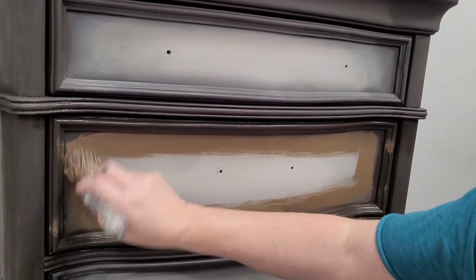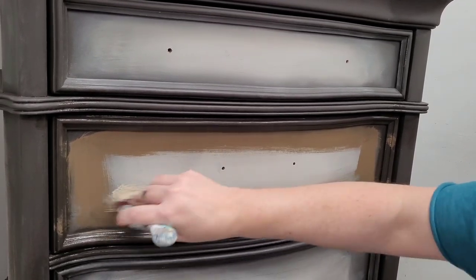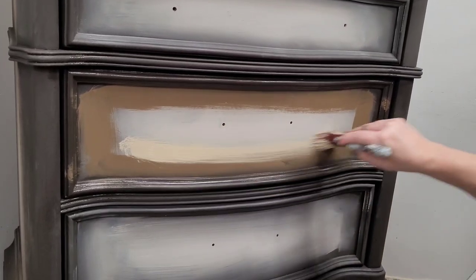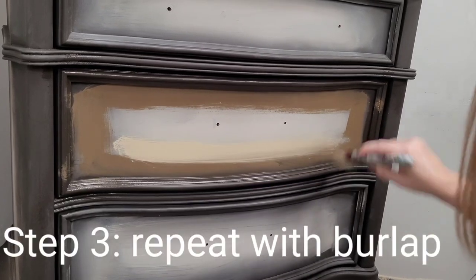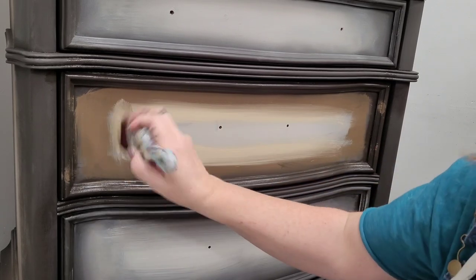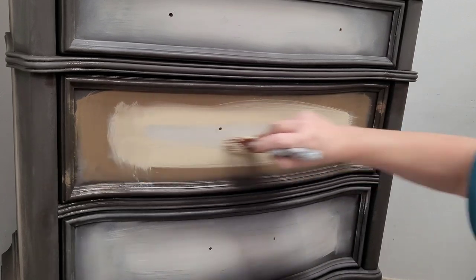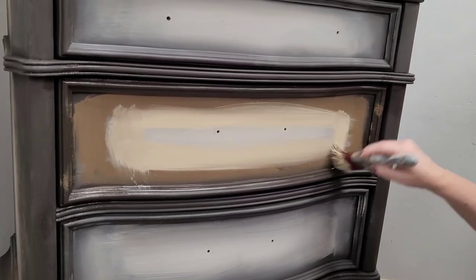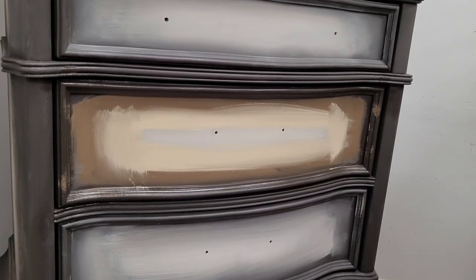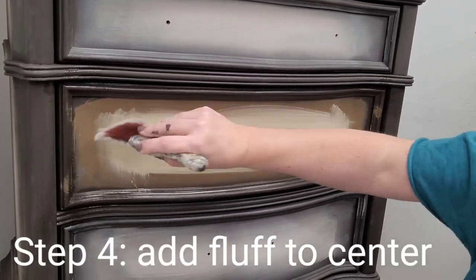Chocolate is a lighter brown than Coffee Bean — my next step up in color from Coffee Bean in the line. Then this next color is Burlap. I'm only wetting my brush because I painted live right before this, so my brushes are a little bit dry. Same thing — I'm going to give myself this outline of Burlap. This will all come together even though it looks terrible right now. Then in the center I'm going to give myself this little stripe of Dixie Bell Fluff.